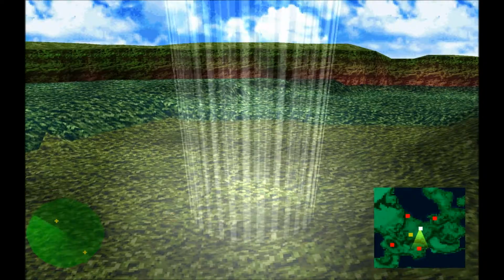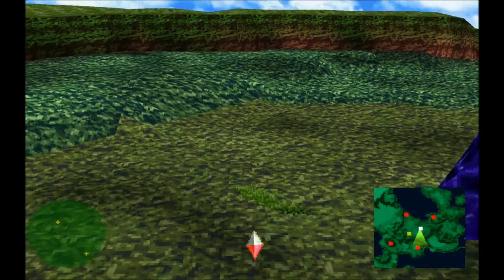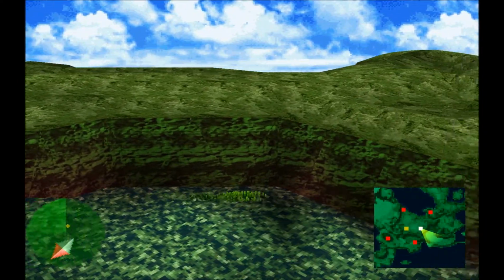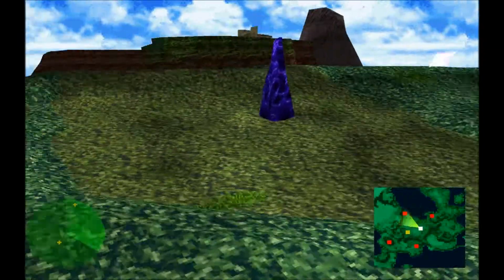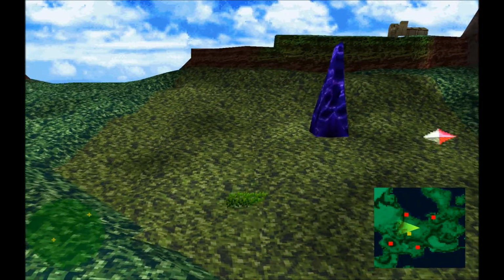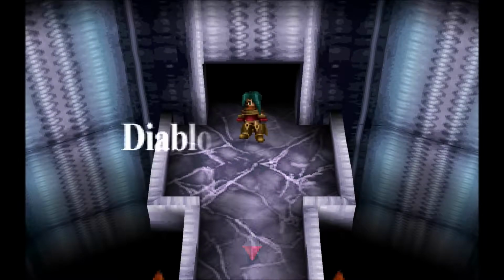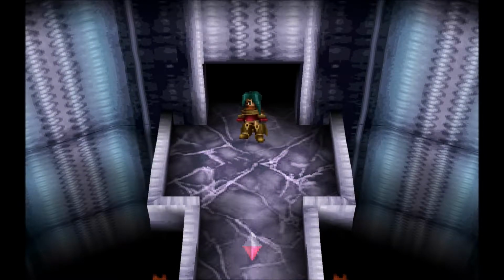let's unveil the Diablo pillar, which will be Antenora's. Usually the reason I like going to Antenora's first is because hers is the easiest to overcome. As far as the amount of damage the enemy does and the difficulty of the tower in and of itself, it's usually not too bad. You can get through it pretty quickly. There's one catch though. One of the biggest puzzles that I hate in this game is actually here.